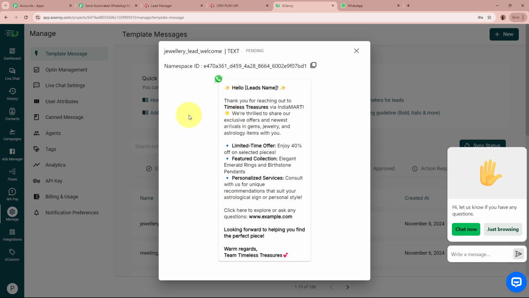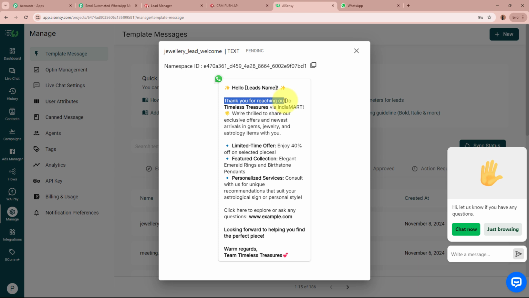I want to send this template as a message to all the leads that are generated using IndiaMART. So let us go through the template first. Over here it says hello. Next to hello it says leads name. This is the variable that I've created. In place of this variable, I want the value of my lead's name. That's why I've created this variable, okay, so that I can send the personalized WhatsApp message.